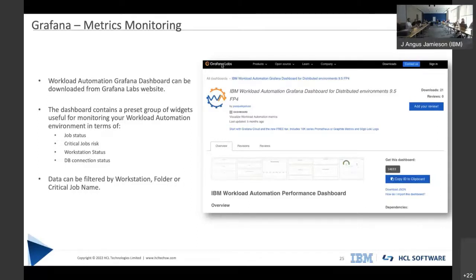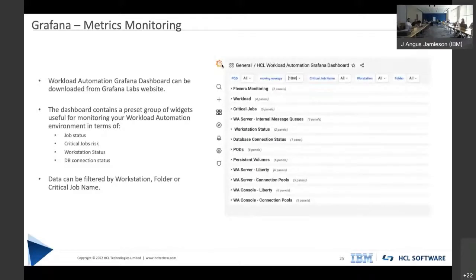This dashboard comes with a bunch of predefined widgets in which you can monitor your environment in those terms, so workstation, critical jobs, and so on. If you are on a Kubernetes environment, you can even monitor your pods, your persistent volumes, and so on.